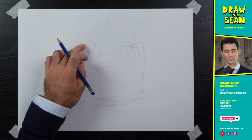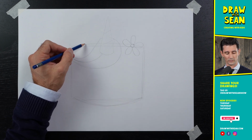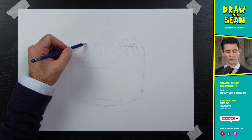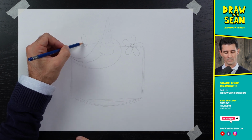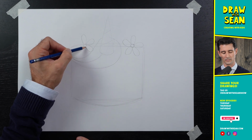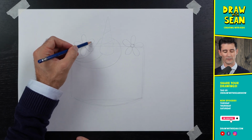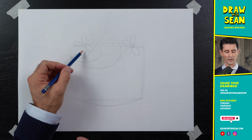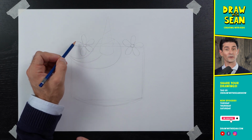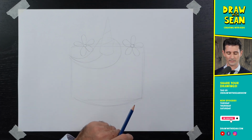And I want another flower on this side, so I think we're going to draw the same type of flower. So we'll start with a circle. And we'll draw a line up. Like this. And your flower can have as many petals as you want. I have how many? 1, 2, 3, 4, 5. Very good. I have 5 petals on that flower.